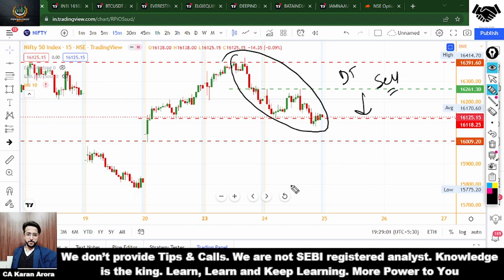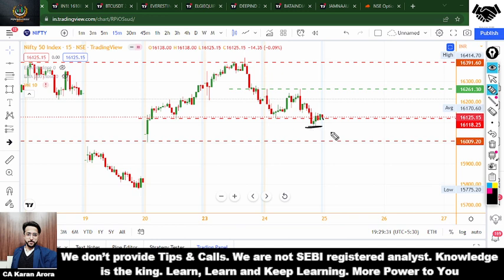ठीक है. As we can see, the market created a double bottom over here. This was the high of today, which reacted as a resistance and the market fell. ठीक है. अब कल क्या हो सकता है? Right now we are bearish on the intraday time frame and I'll be looking only for bearish moves. Scenario number one can be that the market opens flat and starts moving down. If the market opens flat, starts moving down and breaks below today's low, I'll be targeting this area, keeping stop loss somewhere over here. This is scenario number one.